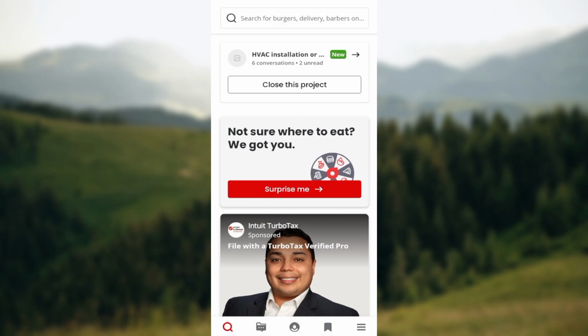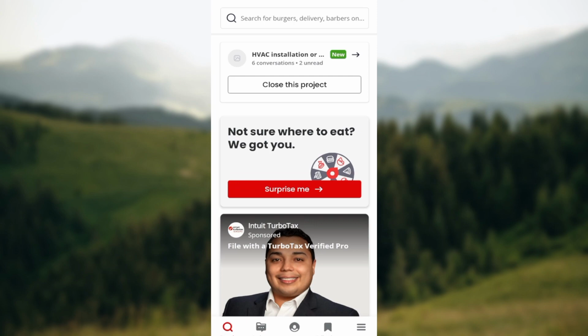about it. Now, the first step is to download the Yelp app from your Google Play Store, or Apple Store if you're using your mobile phone. But if you are using the website, just go to the website, and then once you've downloaded the app or you're on the website, next is just to create an account and log in.